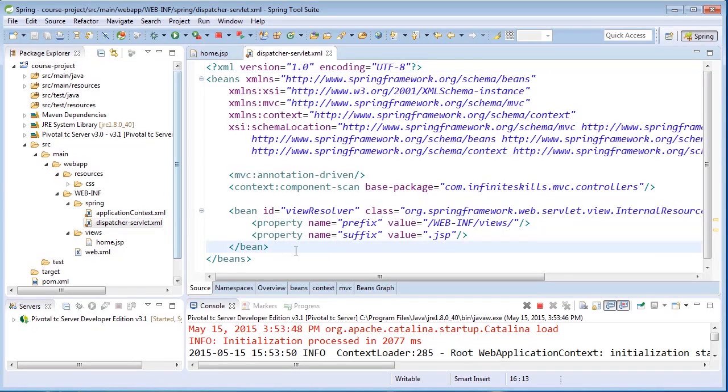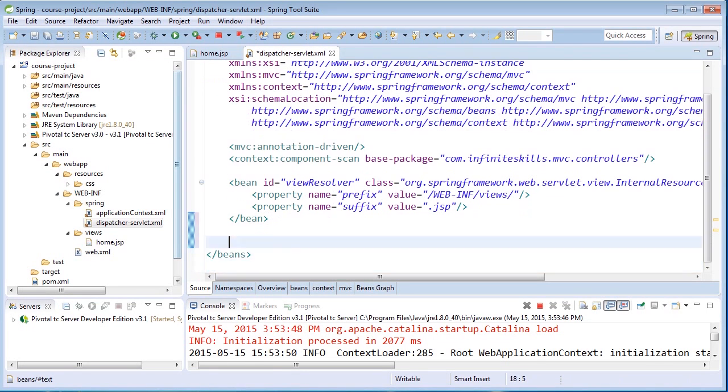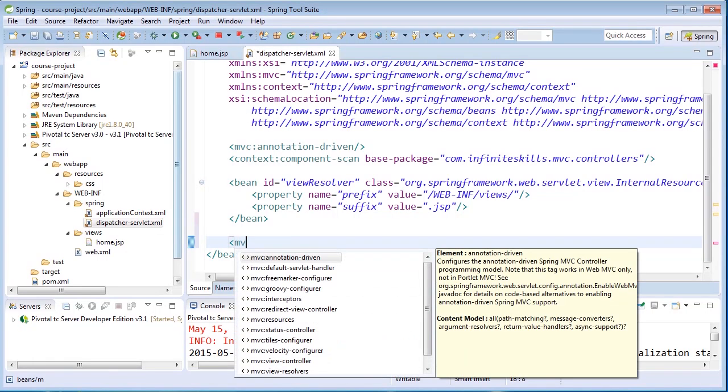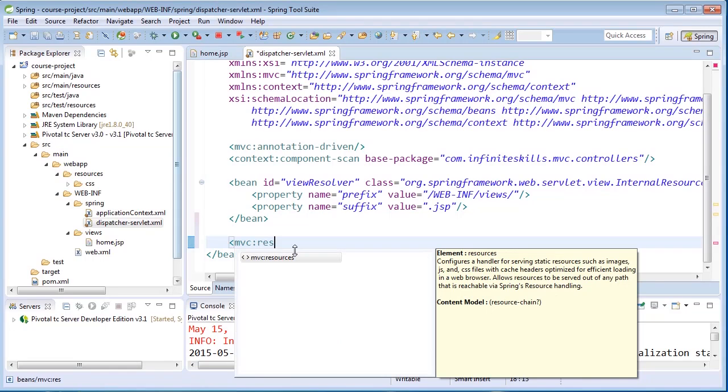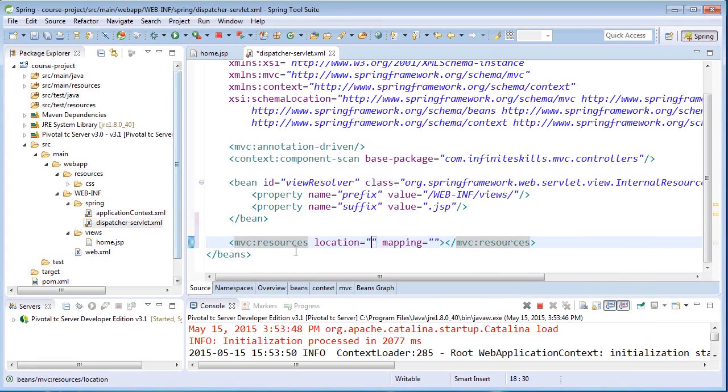I'm going to open that up, and now let's add some configuration that will help with resolving our static resources. To the rescue comes the MVC namespace, and it actually has a tag configured just for this purpose, and it's the resources tag. We just need to provide the location of our resources.